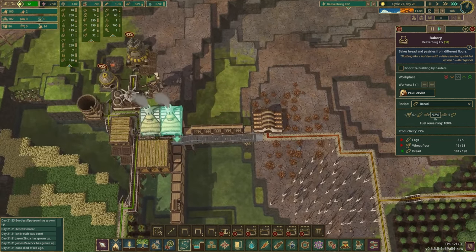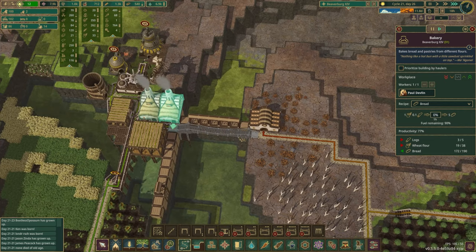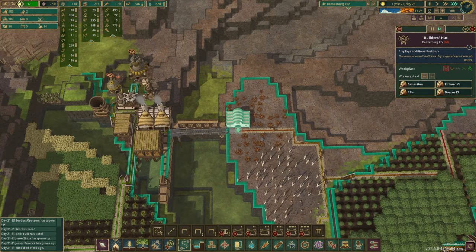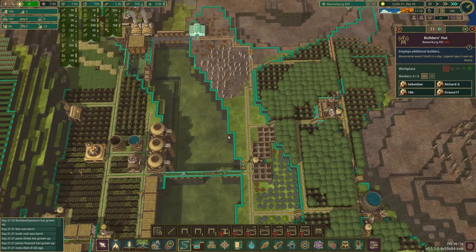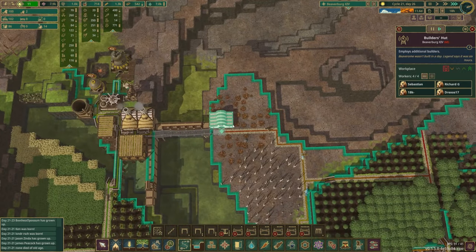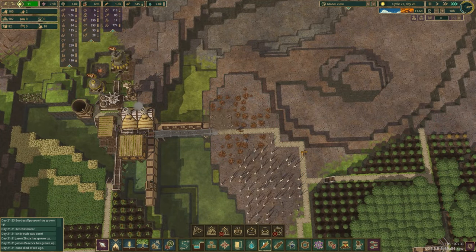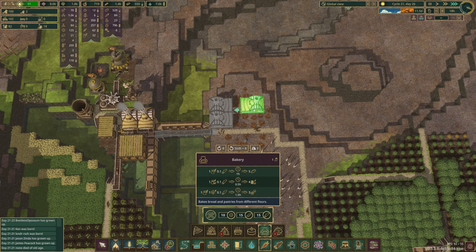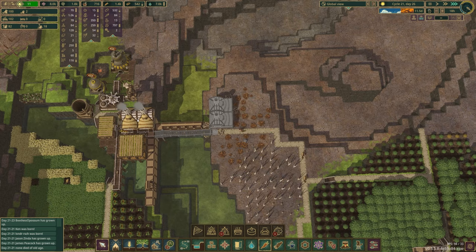So what we're gonna do here, the way that this is set up, this builder's hut probably doesn't need to be here. We want to have a builder's hut, but we can move it somewhere else because this is going to be actually a good spot for some bakery action, like I was saying. So if I put two here, I don't want to have two spaces in between. I just want the one. Or I could just leave those alone.